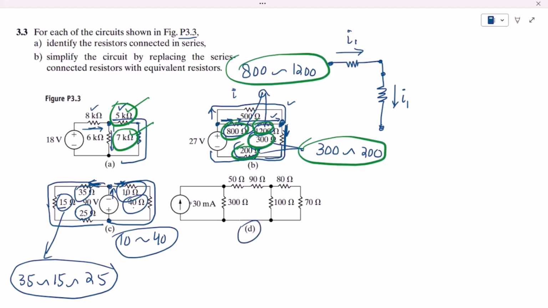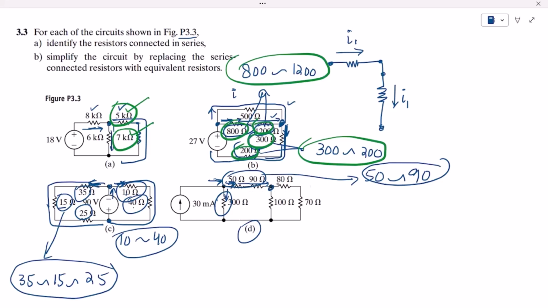Here this current source is the primary source, so we can see that this current will be divided through this one and this one. So this is the only resistor here, and it will be here as well. Similarly here this current will flow through this 50 ohm, and then the same current will flow through this 90 ohm resistor. So therefore it satisfies the condition for the series. So therefore 50 and 90, these two are in series with each other.